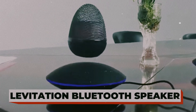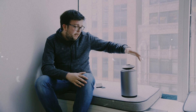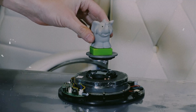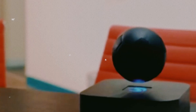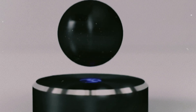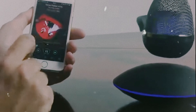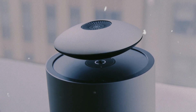Levitation Bluetooth Speaker. Yes, it floats. The Levitation Bluetooth Speaker is one of those gadgets that looks like it shouldn't even exist — a speaker that hovers effortlessly in midair while spinning and filling the room with 360-degree sound. Using precise magnetic levitation technology, the orb balances above its base like magic, creating a hypnotic display that instantly grabs everyone's attention. The audio quality is genuinely impressive, with crisp highs, warm mids, and surprisingly deep bass for its size. The base glows with soft LED lights, adding an ambient touch perfect for desks, living rooms, or nightstands. Whether it's playing your favorite playlist or just floating silently as futuristic decor, it's equal parts tech and art. You don't just hear this speaker — you experience it.